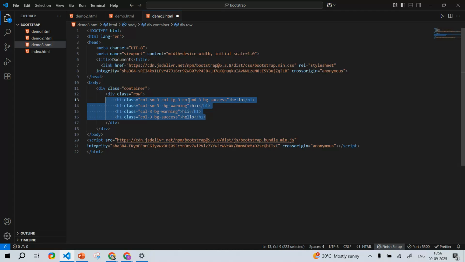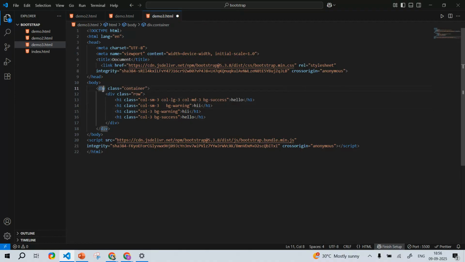But understand the way of writing the code, guys. Later you will get to know how to write how it is coming on large screen. md means how it is breaking the point. Like this you will get to know. Before that, just understand how the grid system works and how to write the codes. For example, small means how to write, columns, large means how to write, everything just understand where to write.